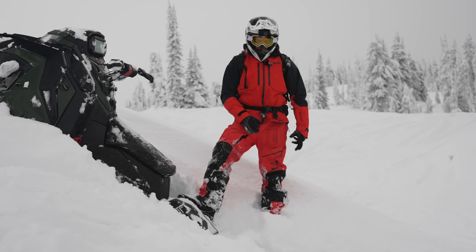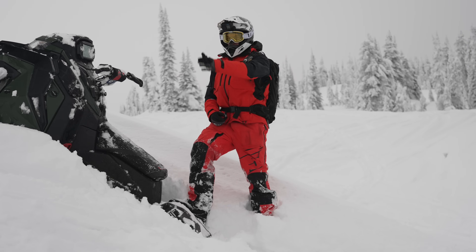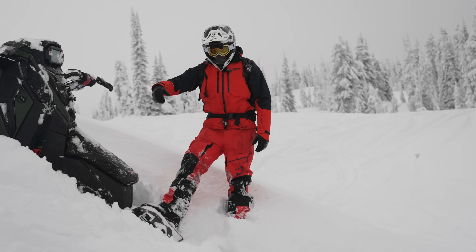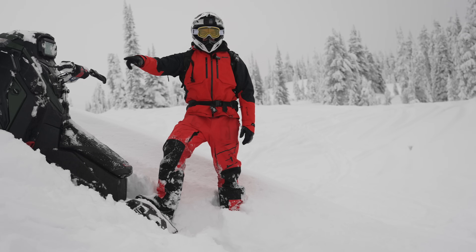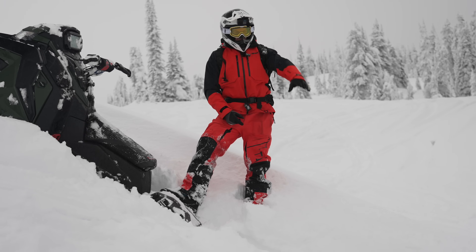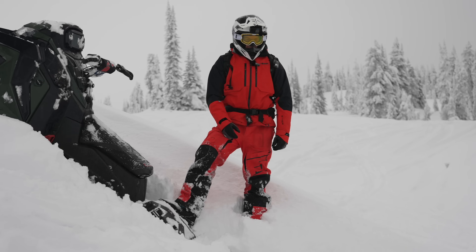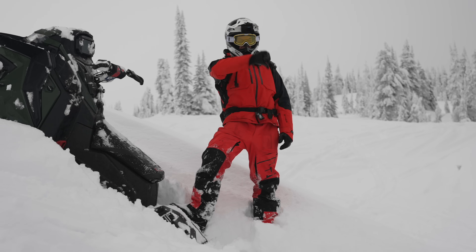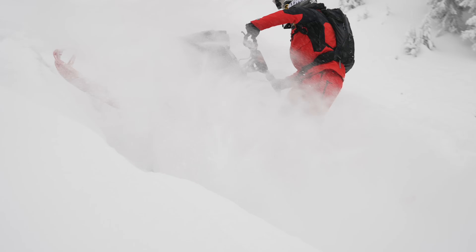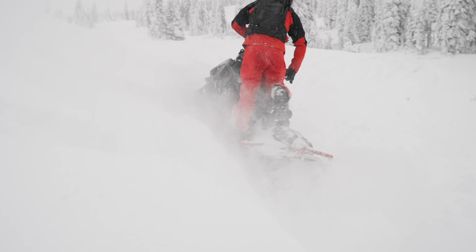This is the second most common mistake I see. What happened here is that I got the sled pointed uphill properly but then I never transitioned over to my other edge. On a lower slope angle this would be okay and I could keep going uphill, but on this angle of slope and this snow I have to get over on that edge a lot faster and carry more momentum around this corner. All I really would have had to do here is get on the throttle a little bit more, carry a little more momentum, and start shifting my weight sooner. One of the big things that helps you get your weight shifted from that side of the sled to this side is how much you turn your skis into the hillside. You want to turn your skis into the hillside right after initiating that carve into the corner, and when you do that it's taking your weight from one side of the sled to the other.